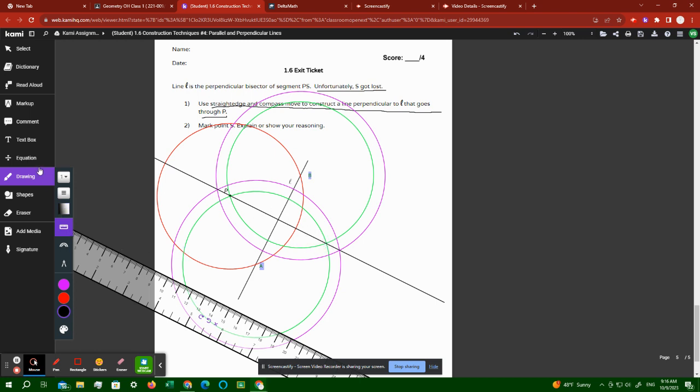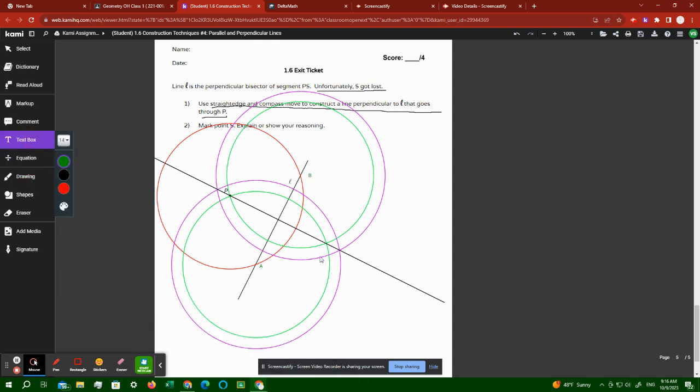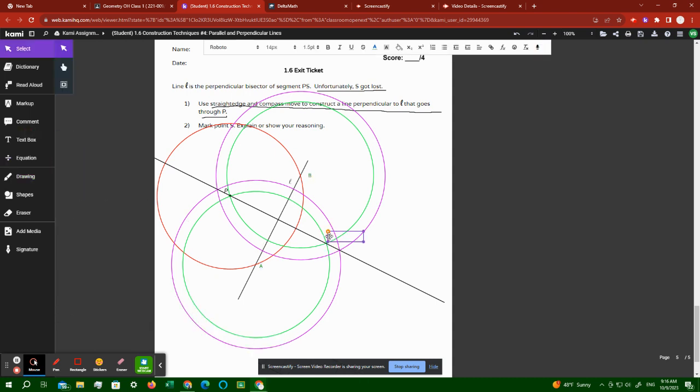So I am going to mark this point here, and my S, my friends, is going to be that point there, because this point is the same distance to here as this point is to here. And that, my friends, you can take to the bank because it's money right there. So that's what it is. So we have found S, and S is the same distance from L as P is. Now this shows that L is a perpendicular bisector of that segment PS. Ciao for now.